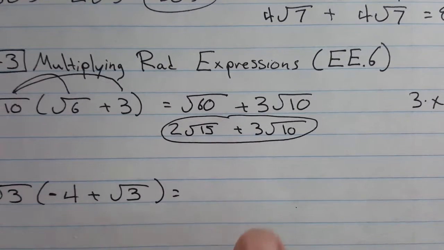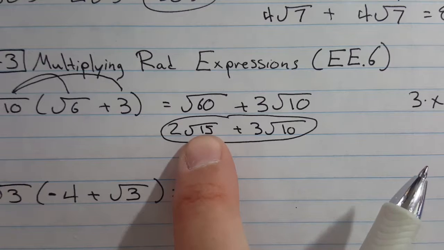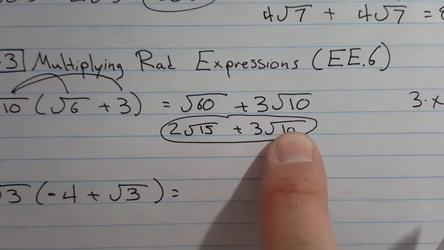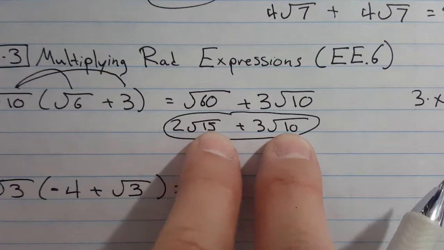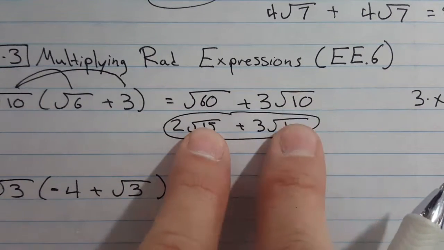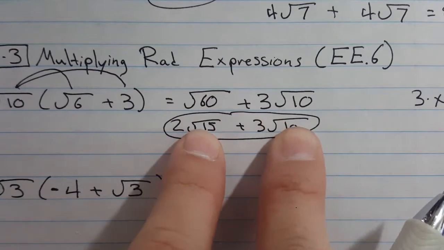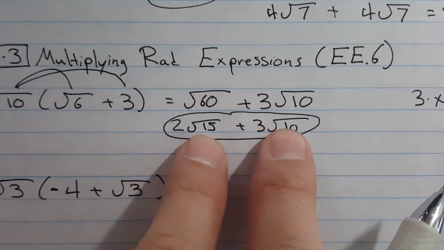Okay, I'm stuck. Yes, I could rewrite that as 3 times 5 and 2 times 5, but I can't get anything out of the radical sign. There's still going to be different radicals. That's 5, that's 10. Apples and oranges, they're different. I got 2 of these and 3 of these. I can't combine them. They're different. That's the best I can do.